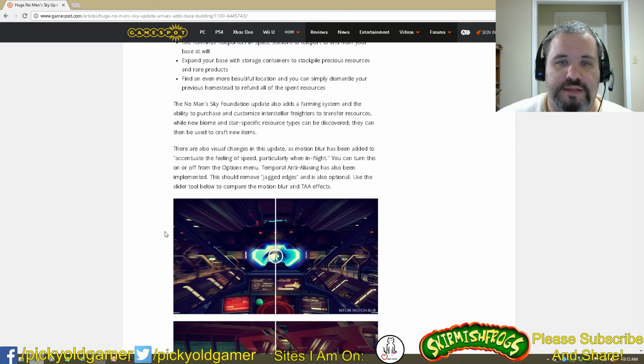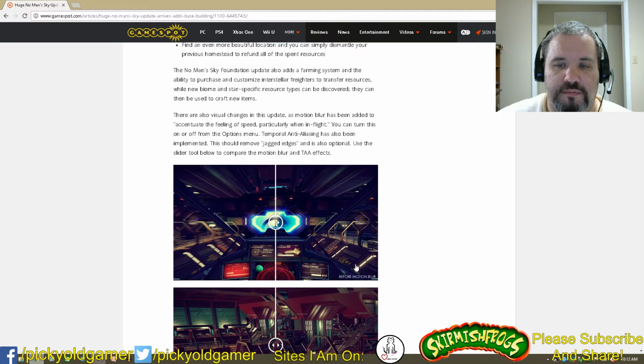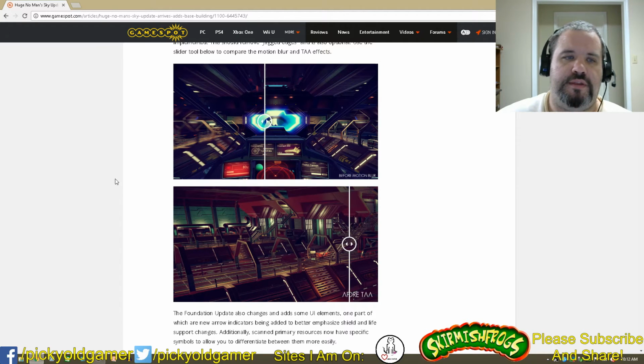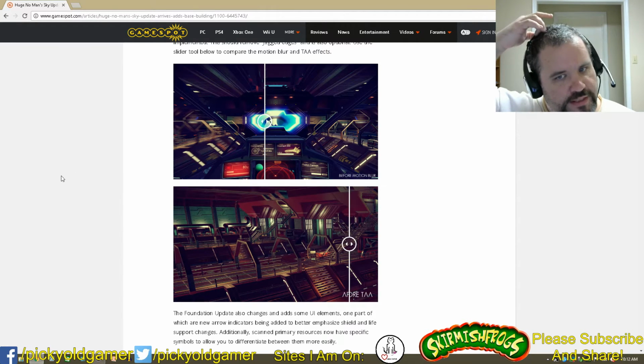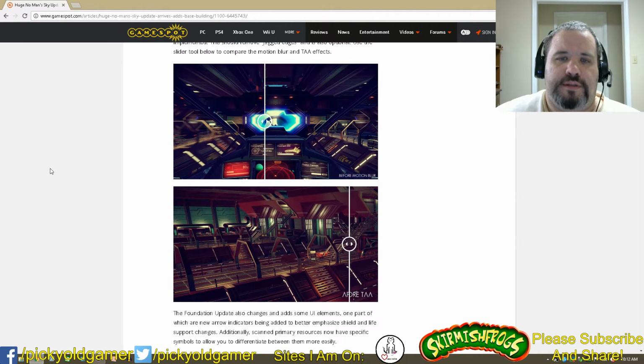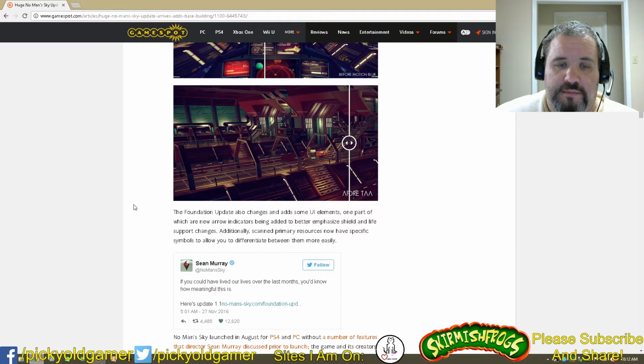They've changed some things here with the motion blur. Before, there wasn't really any motion blur, and then they started doing it. That's kind of cool, I guess. Temporal anti-aliasing has also been implemented to remove the jaggy edges. Before, it was a little jaggy, and after, the whole graphics engine of No Man's Sky looks good. It's not breaking the bank or going over the top.